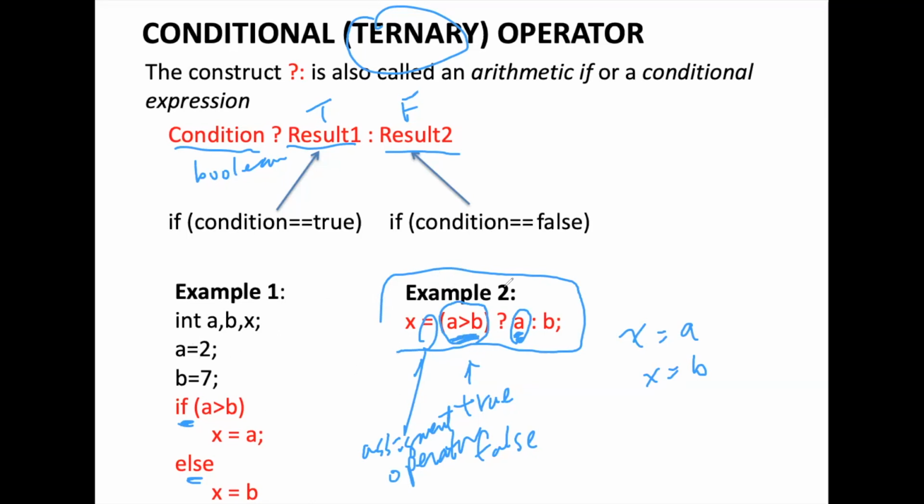In lieu of writing example 2, this is what you have in example 1, which is equivalent. Both are equivalent, right? As you can see here, this is 4 lines of code, and this is 1 line right here. So this is the difference between the two. We see this a lot in programming. It's just a simple shorthand for eliminating the need to write a lot of lines of code into 1 line.